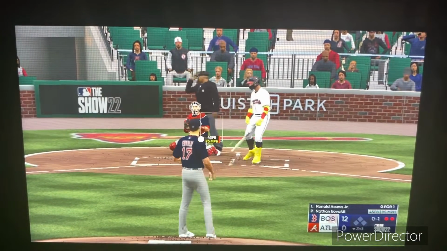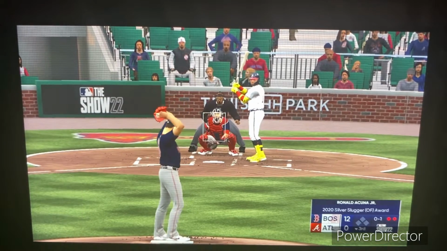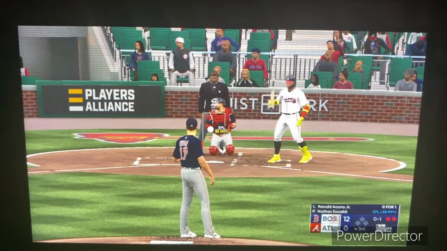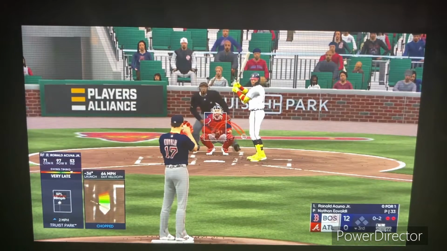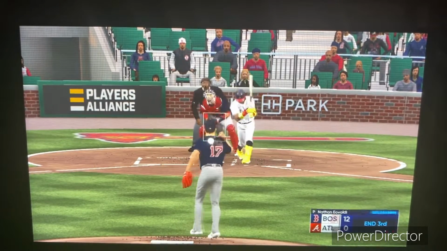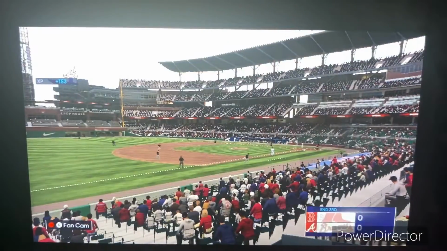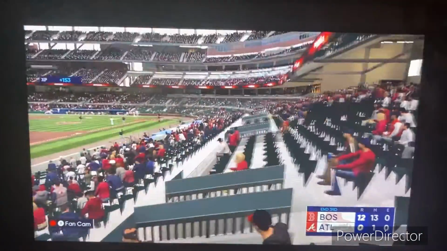Acuna in the box with 2 gone, and takes a look at a called strike. The wind, the pitch. Got him. The big righty strikes out the side. Down in order go the Braves. Hasn't been their day. It's 12-0.